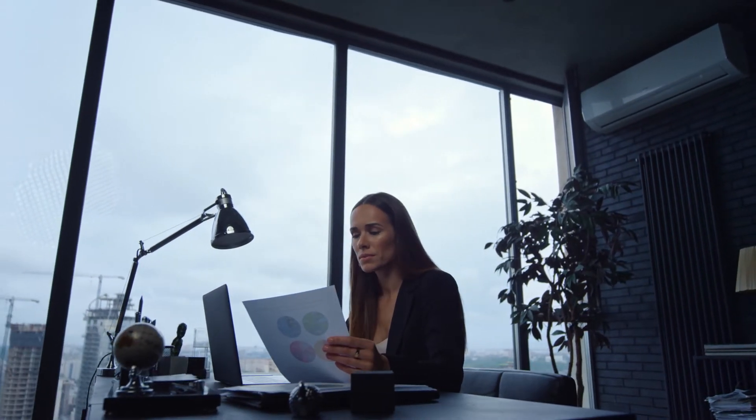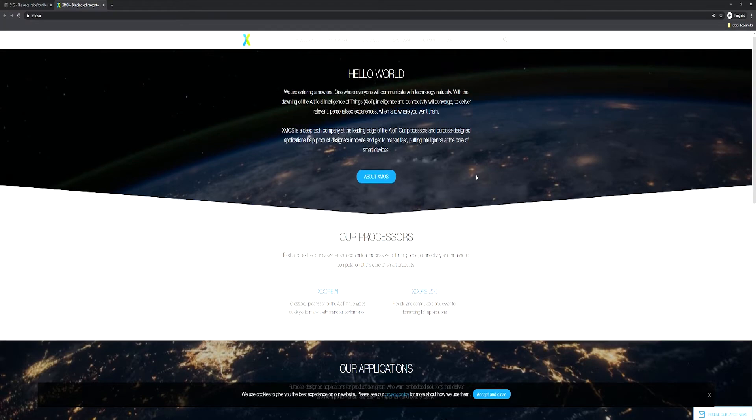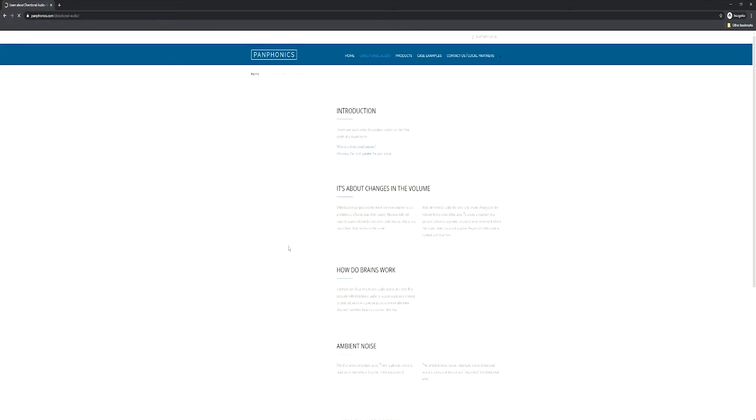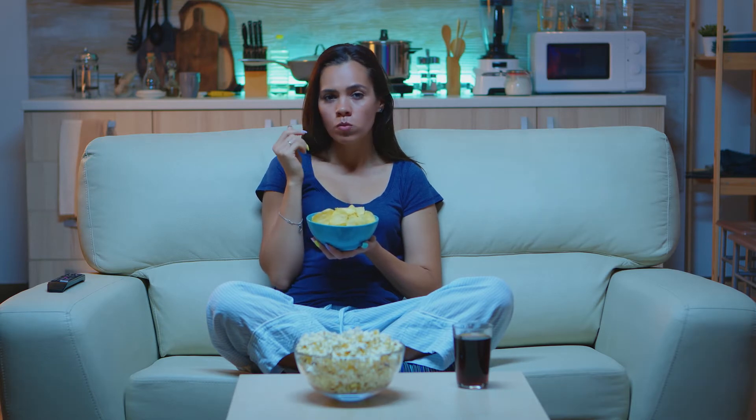Other notable companies actively investing in this tech include: number one, American Technology, now called LRAD Corporation; number two, XMOS; and number three, Panphonics. While scouring the websites of these companies, their true intention becomes incredibly clear very quickly. Under the directional audio tab on the Panphonics website, the following quote dives into the motivation behind the development of this technology: 'With traditional speakers, the most common solution to all problems is often to play them louder. Humans will not react to sound volume but become numb very quickly to any sound level that stays the same.'